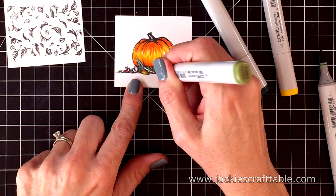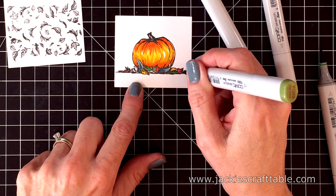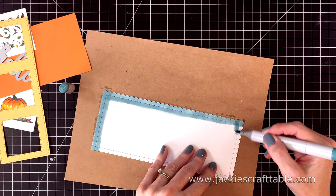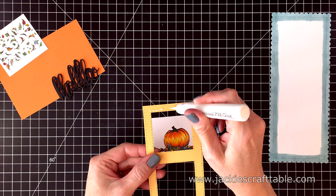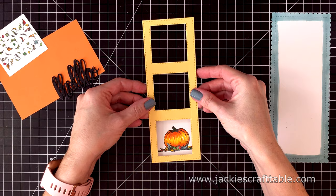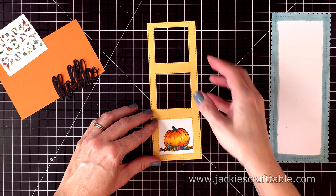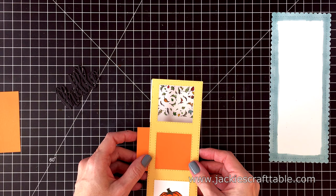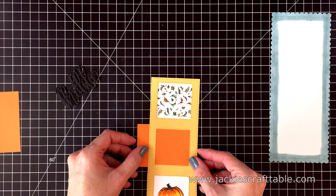I'm using the same colors I used on my first card. I quickly color in the leaves on my second panel — it's the same simple coloring with no shading at all. I'm using the same green Copic markers. My favorite Copic marker lately is BG72 — I don't have a piece of cardstock this color so I'm just using the Copic marker to color in the edges of this panel. It looks stunning with the yellows and greens. This is another Gina K Designs cardstock called Sweet Corn — another perfect fall time cardstock. When you have smaller images and want to fit them on a slimline card, it's great to frame them out like this.